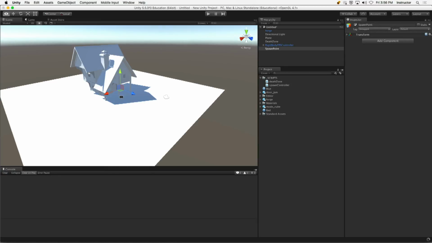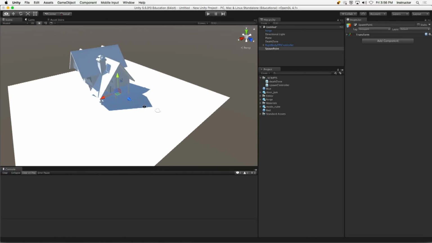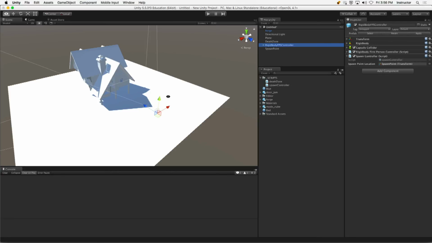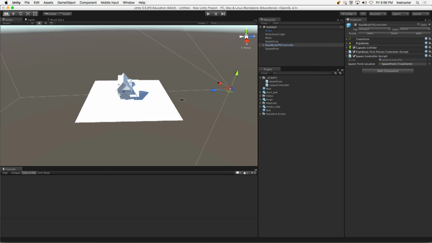Now, please note that for me, my spawn point location is right in front of the door. Initially, as an extreme example, I'm going to put my first-person controller prefab off my map. So logic would say that if I just hit the play button, I just fall forever, right? But that's not what's going to happen because of that line of code that I added inside of my spawn script. Let's play the game.